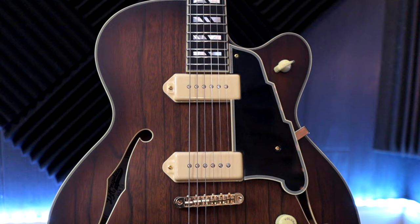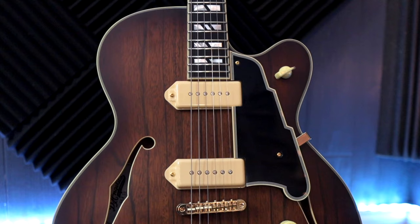Now, you've got a chicken head selector knob for the pickup switch, which I thought was kind of cool. That's a little bit different than what you typically see nowadays. And you've got a volume and a tone knob. So it's very basic and straightforward when it comes to controls. And that makes it very straightforward playing. It's very comfortable to hold. It's not too big and cumbersome. It's just big enough that you get that great big archtop vibe to it. But again, with the shallower body and the comfortable neck and the matte finish, it just feels really great to have over your shoulder.